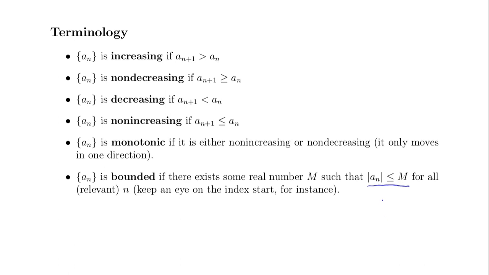Now, this does not necessarily mean that our sequence converges, as long as it's bounded, because you could have a sequence that does something like this, as if it just bounces back and forth forever. Maybe I'll just write out a sequence. Here's a really easy one. This is an easy one to describe, an easy one to write out, and hopefully it's easy to see that it's not going to converge. There's no limit to this thing because it's just going to bounce back and forth forever and ever. We might call this negative 1 to the n. And so a sequence like this, while it's bounded, while there is some boundary on the size of the terms, we could say 1 is the bound because the absolute value of all the terms is less than or equal to 1, it's not necessarily going to converge.